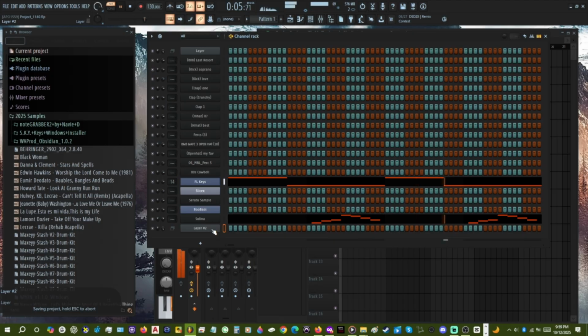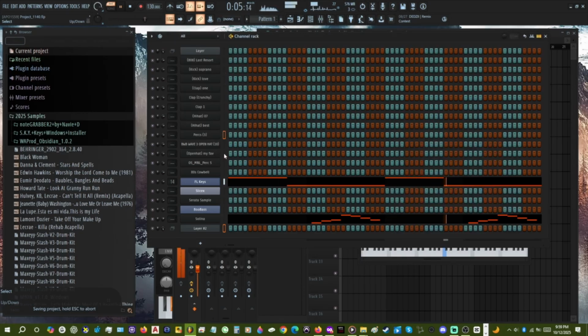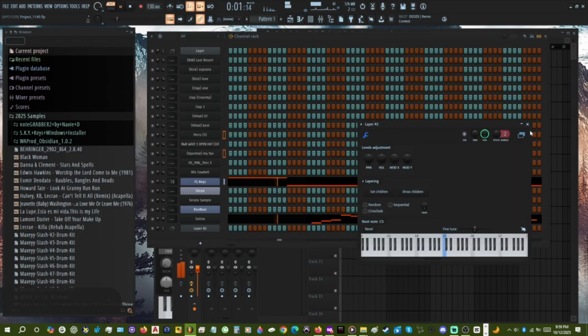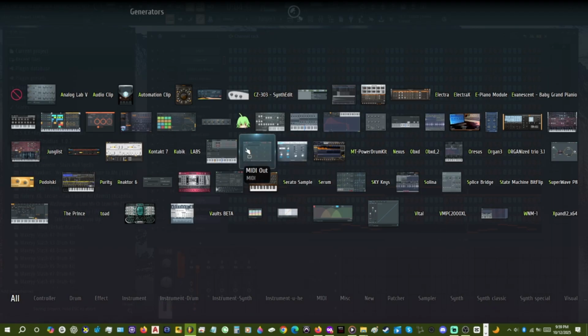You open it. You have to click, for example, let's say I want to layer some hats. I want those two to play at the same time. So those are open. I click both of them, you hold shift to click them. Boom, and then you click on the layer, and then you click set children. For some reason, when I tried to do this the other way, it didn't want to work. I did it through here, right clicking, layer, right there.